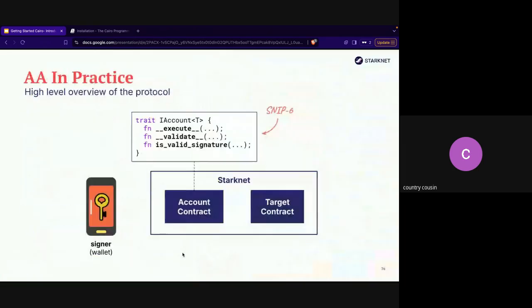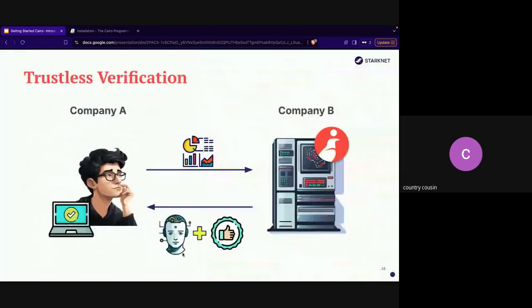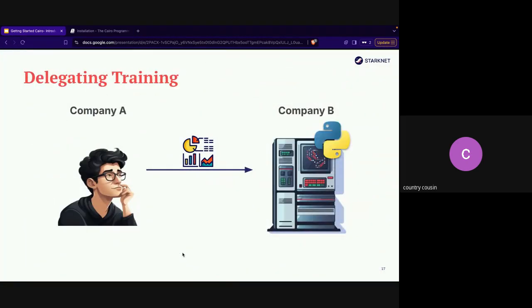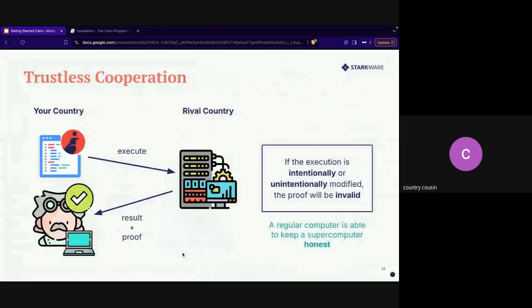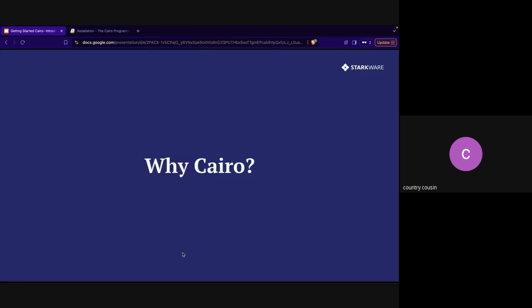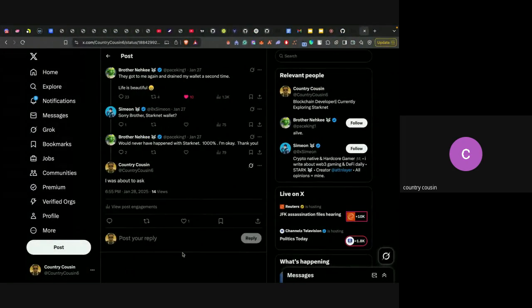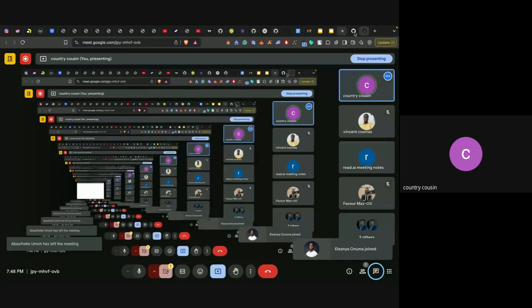Do we have any question based on what we've covered? Now we are going to take a quick look at Cairo and what Cairo is all about, and then maybe we call it a day or night at this juncture. So, do we have any questions so far? Going back to where we are supposed to be.